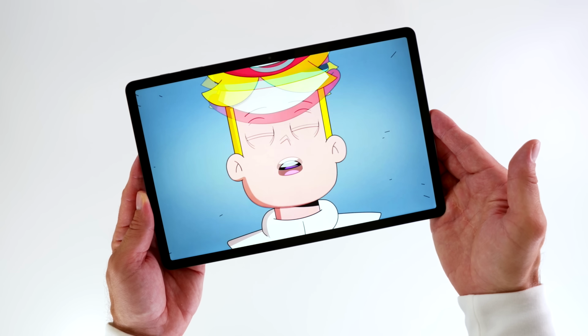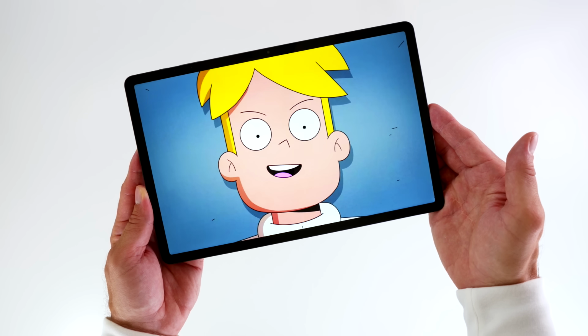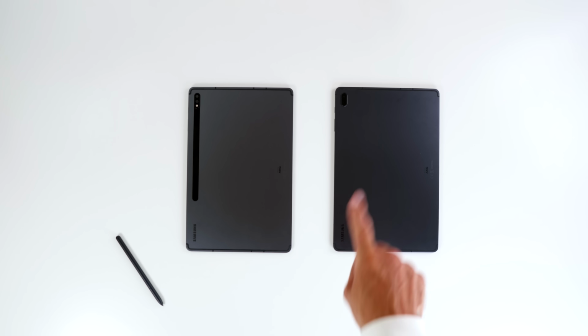In fact, everything like the bezels and everything from the front looks like it is a Tab S7 Plus, until you turn it around and you don't see the landing strip for your S Pen. Then you will notice that it is a Tab S7 Fan Edition.